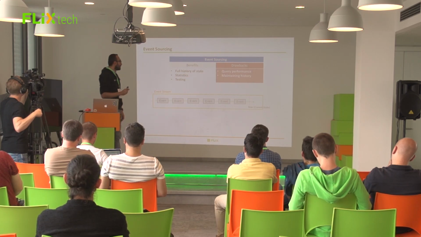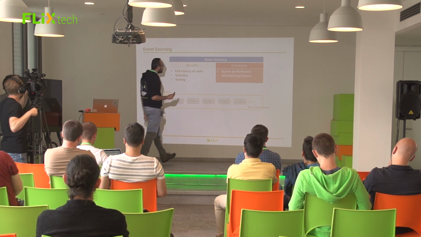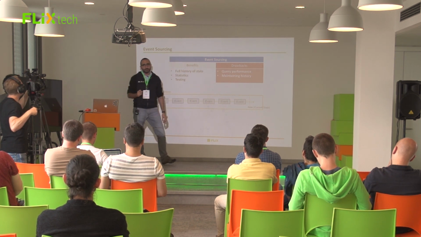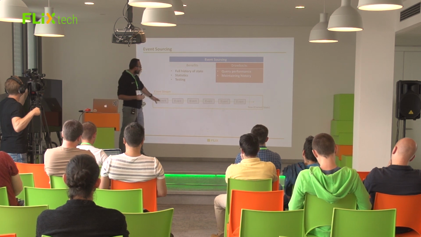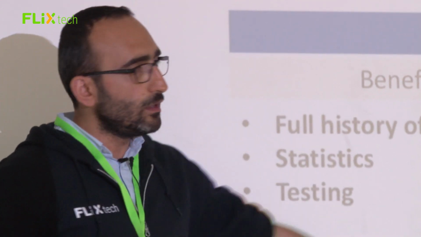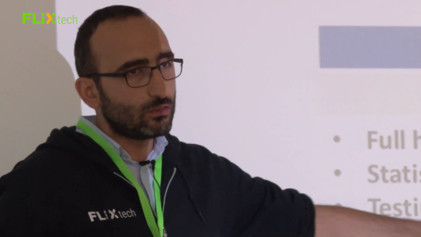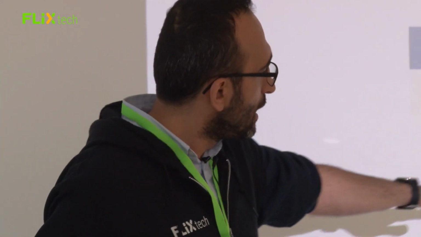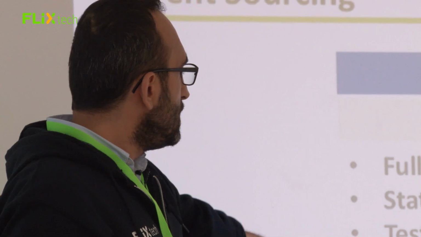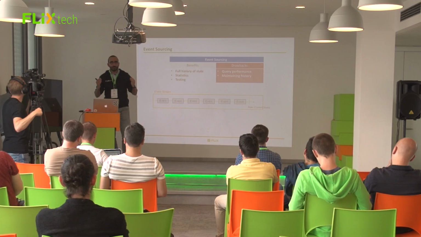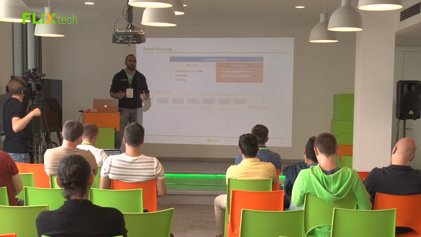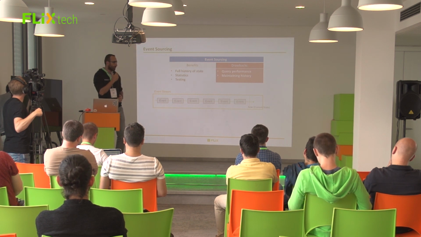Of course, nothing comes for free. We have drawbacks. One of the main drawbacks of event sourcing is query performance, because we have to replay all events from the beginning till the end to generate the current state. This means the longer the event stream is and the bigger the events are, the longer the time to generate this state, which will cause bad performance.